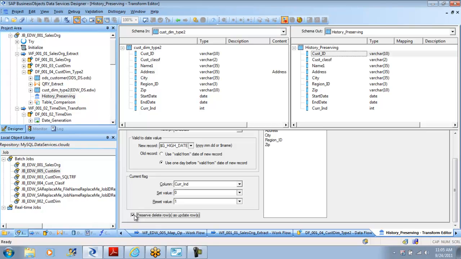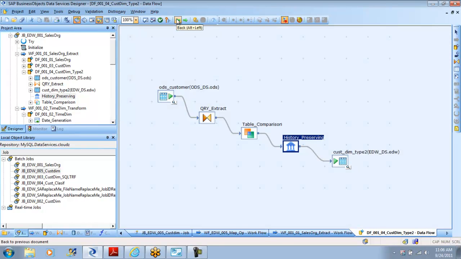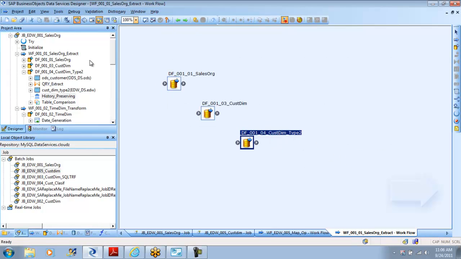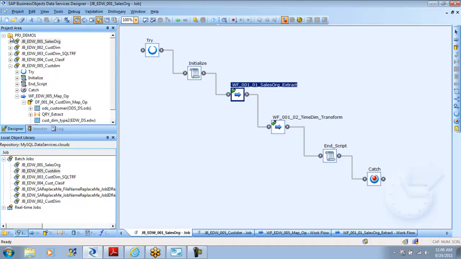Certainly, it will preserve the delete row. I mean, you wanted to mark some record for deletion, but you don't want it to physically delete it. So it will mark it as an update. Though it is a delete, it can always mark it as an update and keep it there so that you will not lose the transaction. That is the purpose of preserve delete row as update row. But anyhow guys, because this is all too much information and you haven't worked on any of these transforms, you will be in confusion. I'm trying to only show you how to use these transformations. But once you start using them, you'll understand the relevancy, the real-time way of using it.